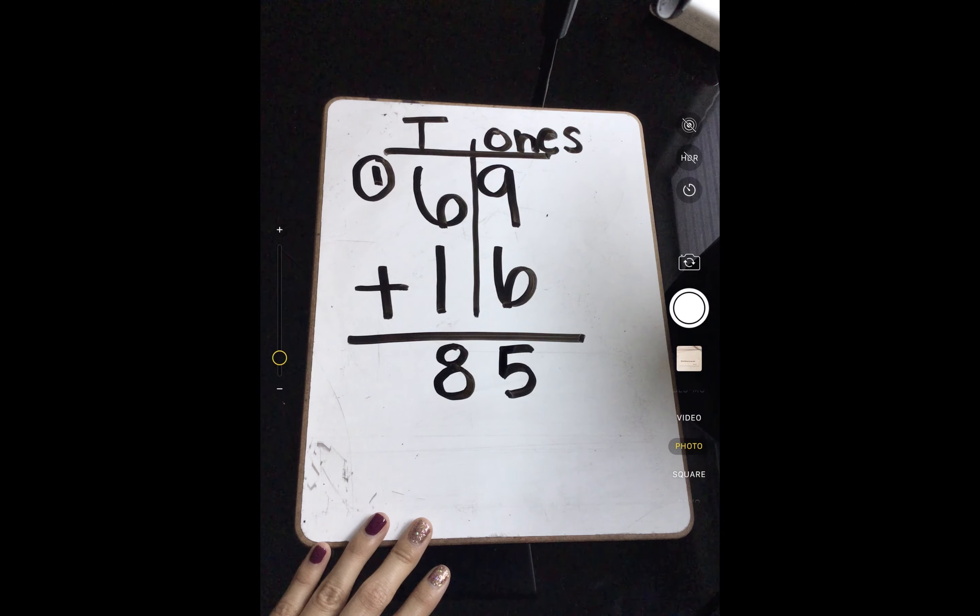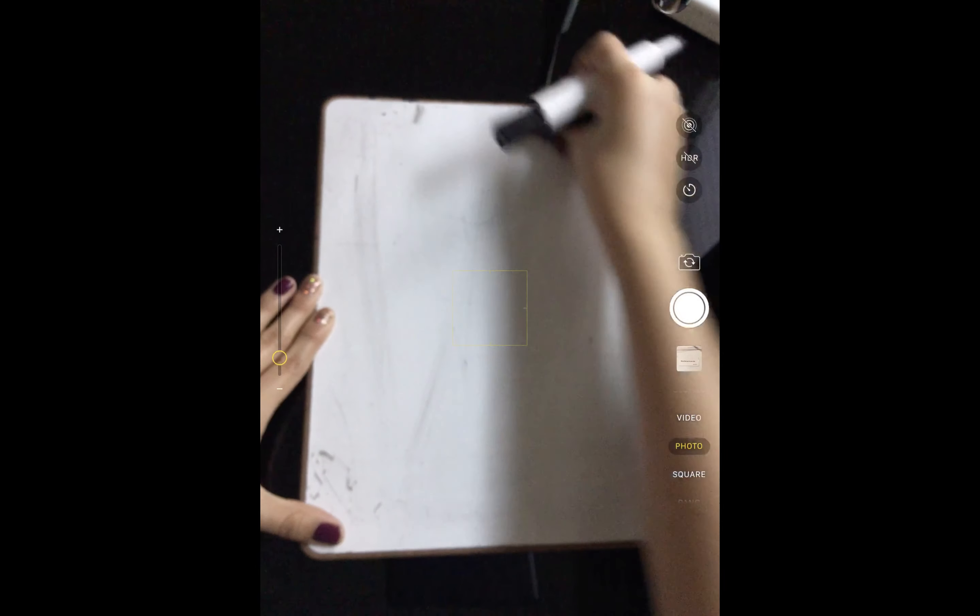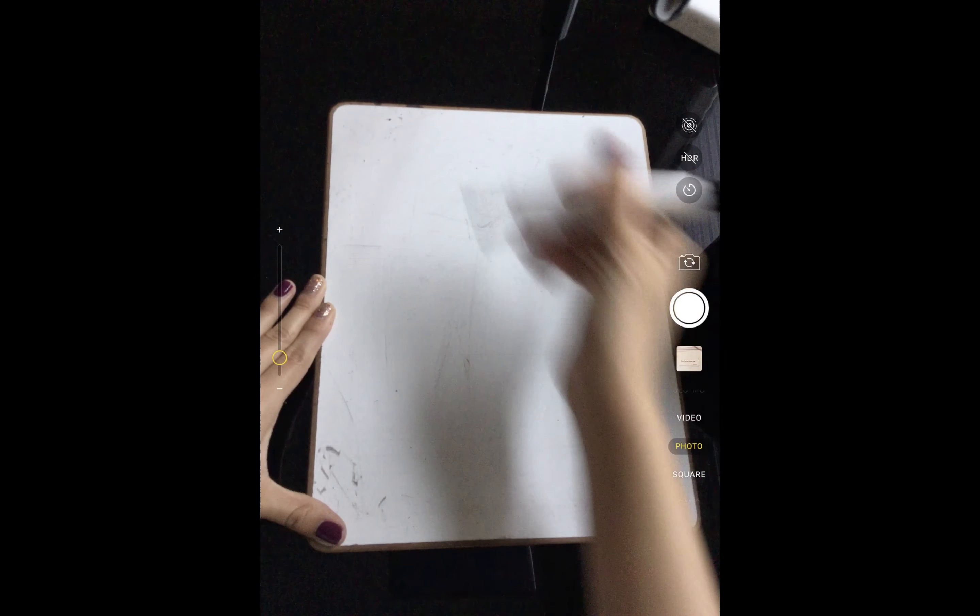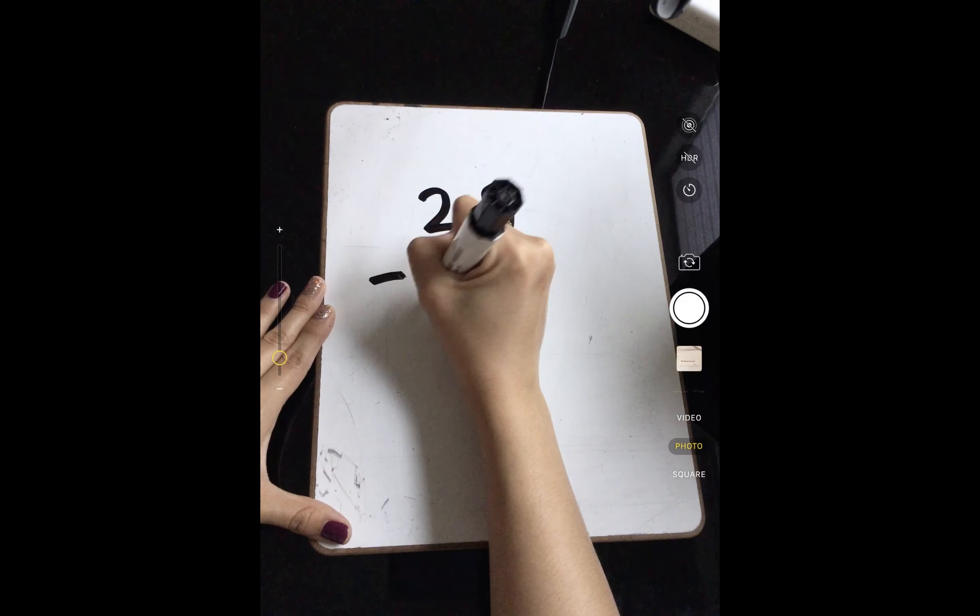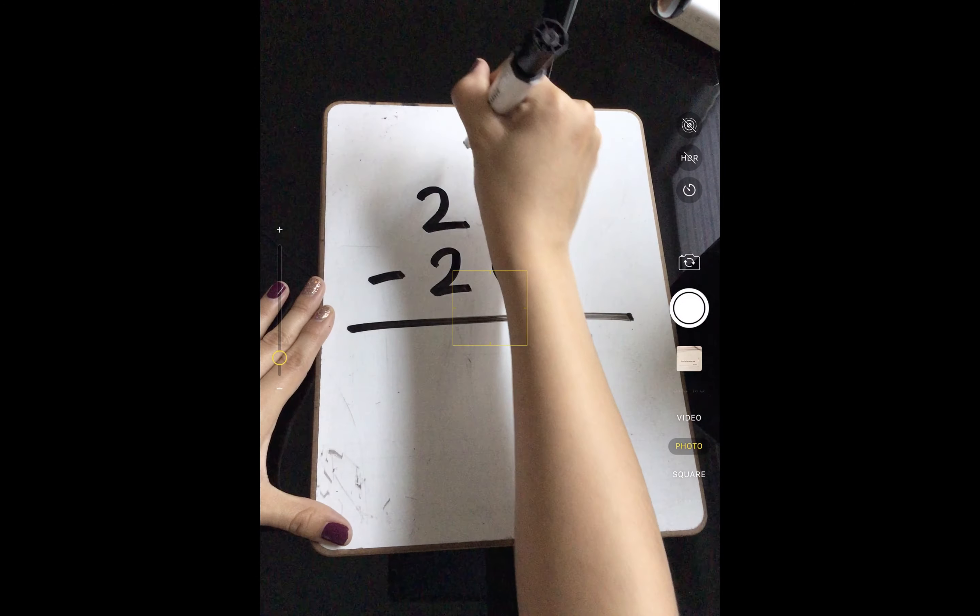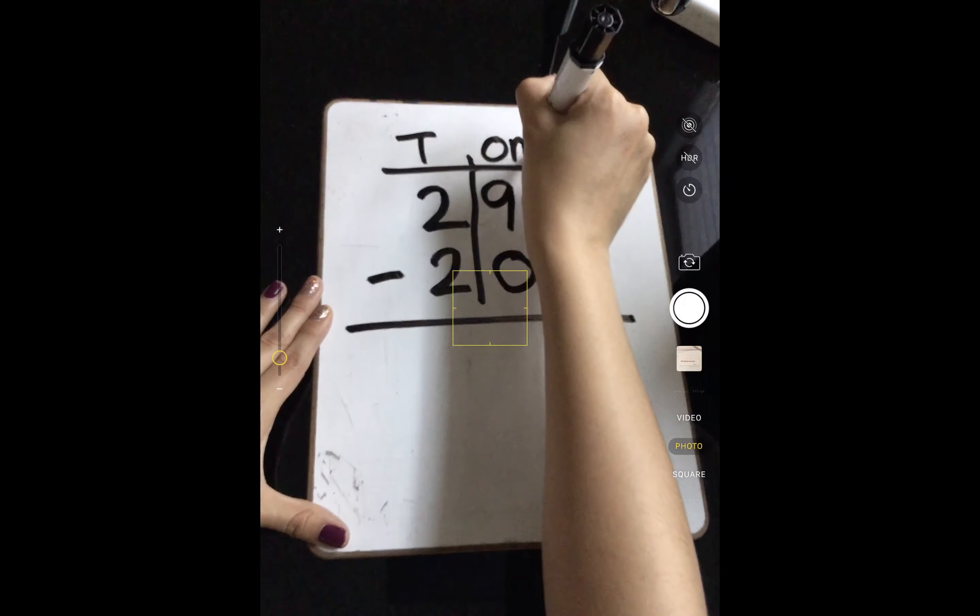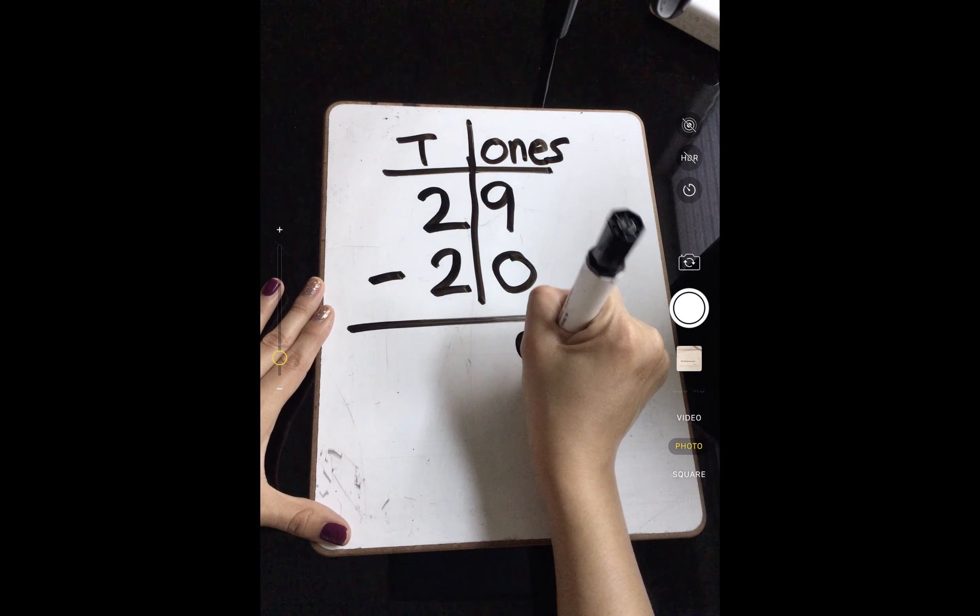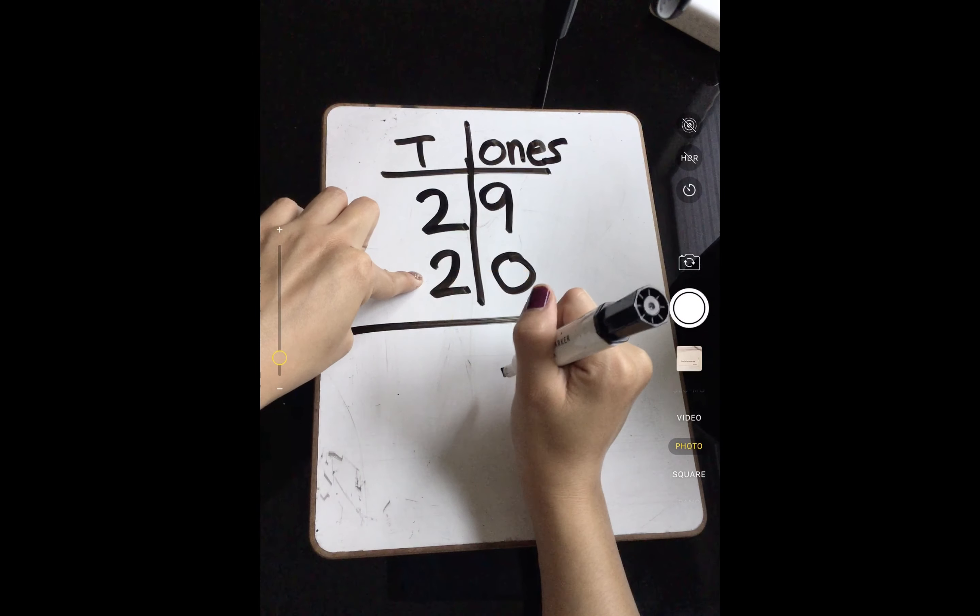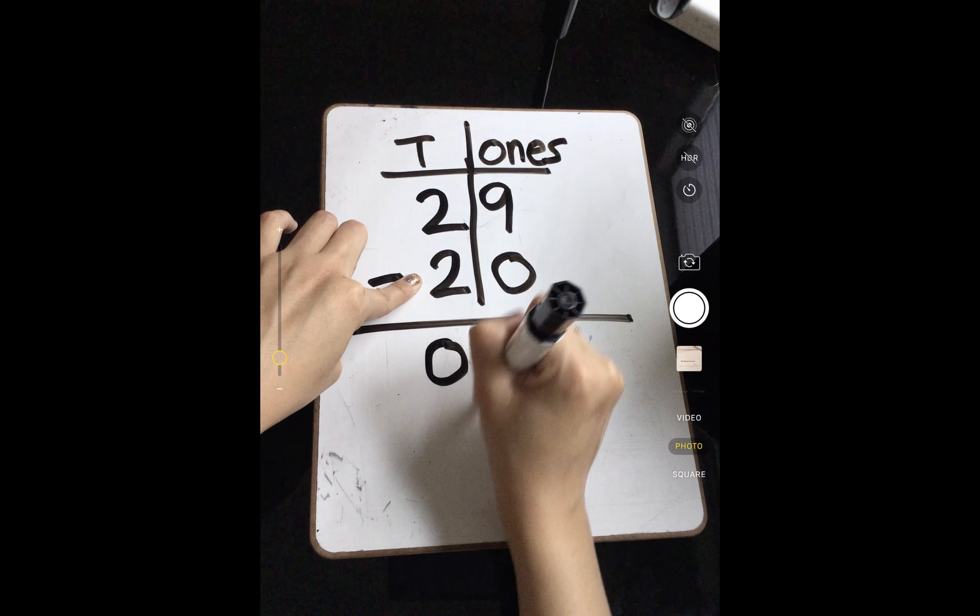So that is what you're going to be doing for homework. We also have a subtraction one, which I will do 1 subtraction. It should be pretty easy. You're still going up and down. So we'll do 29 minus 20. So still same thing, boys and girls. You're still subtracting your ones first. We never go tens first. So 9 take away 0 is still 9, but 2 take away 2 is 0. So I'm just going to leave it blank. Or you can put the 0 and your difference is 9.